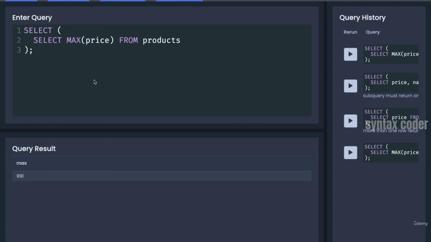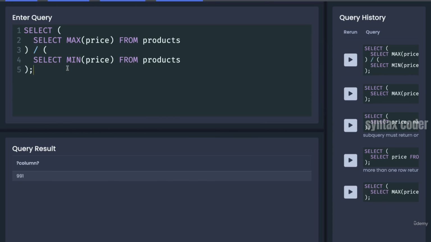All right, so why would we ever do this? Well, this is actually really useful if we are ever trying to calculate just one single value that is the result of several other values. All right, that's not super useful to hear. Why would we really do this? Quick example. Let's say we want to find the ratio of the maximum priced item to the lowest price item. To do so, we might do something like select max price, right there, we already found the max price item, and then we could divide that by the lowest price item, which we would find with select min price from products. So I can run that, and that will give us the ratio.